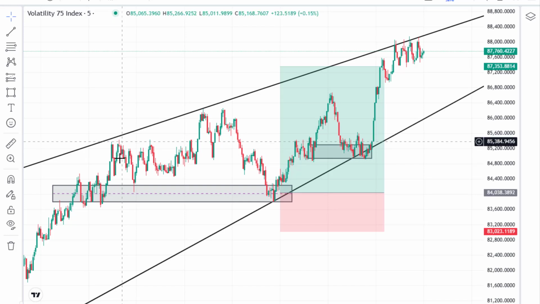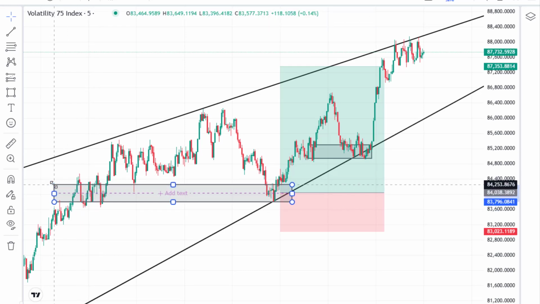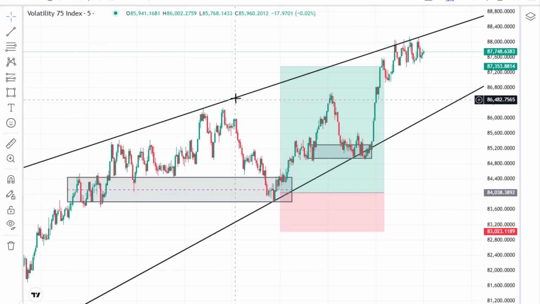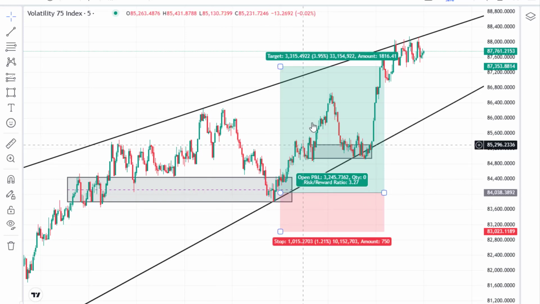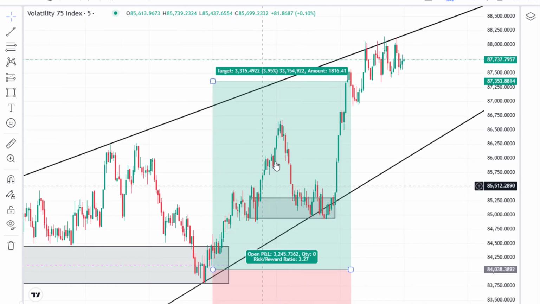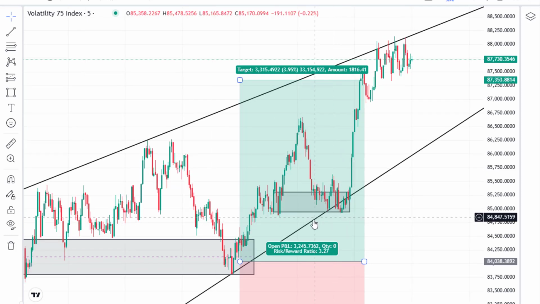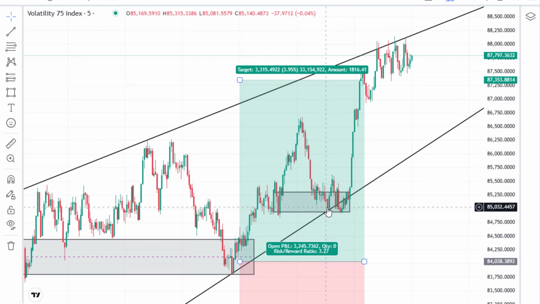And when it went, it came back now, and then this zone that price was initially consolidating from could also be a concept of demand and supply, where price usually consolidates and then creates a move and then pulls back to the same zone. When it pulls back and coincides with this trend line, what happened? It moved up, right? That gave a setup with confluence, and price created a new high, came back. At this point I didn't really consider this because I was expecting a further pullback. But now it respected this trend line, because it was the third time that price was hitting this trend line. And see how it moved up.